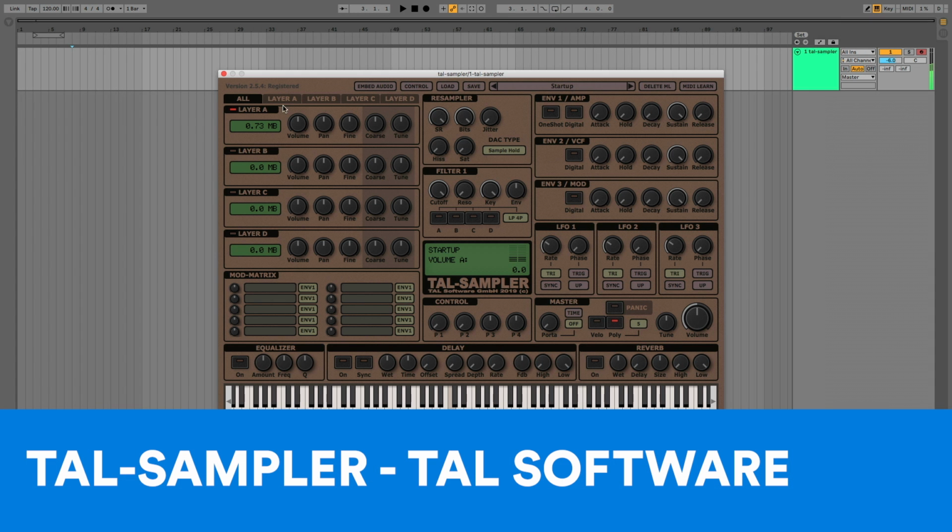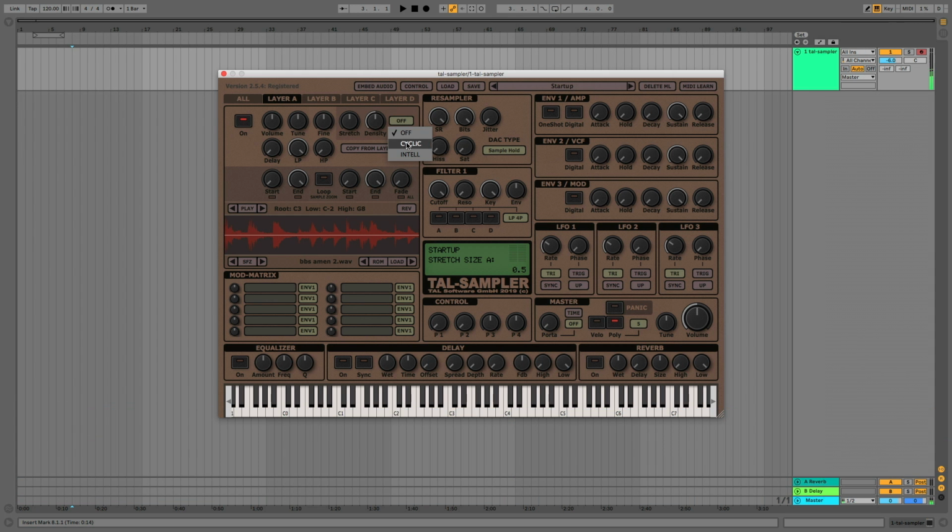At number 2, TAL Sampler by TAL Software. Inspired by the classic hardware samplers of the 80s and 90s, TAL Sampler is the ideal plugin for those after a creative, synth-style approach to working with samples. The interface may be packed with features, but its straightforward approach means that it's easy to go from your sampled audio to a playable patch in a few moments. With a plethora of DAC, filter, stretch, effect and modulation options, plus a huge pair of included libraries, TAL Sampler is very much worth its super reasonable price tag.